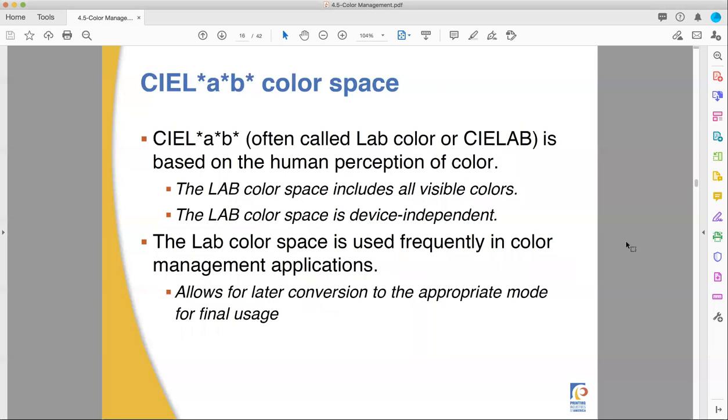Why are there stars? This is actually the second CIELAB color space. There was an older CIELAB, which was just LAB. It wasn't L star, a star, b star. And that was done off an original survey done in France in the 60s or 70s. I really do want to say 70s, where they surveyed a couple thousand people and they had them define the differences they saw in colors through some viewing of cards and relating what they saw. And they were able to map what the average human, the average of 1,000 Frenchmen in 1970, were able to see. And they were able to decide what the limits of human perception were.